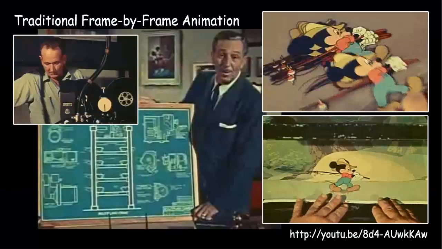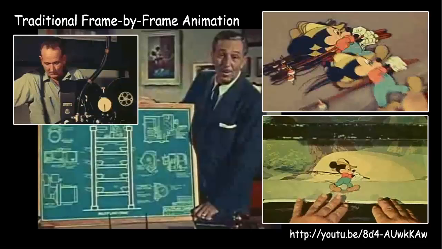In the first week's lesson, I asked you to watch a video on YouTube as to how Walt Disney made films back in the 1950s. And you saw in that clip that they used frame-by-frame animation of drawing characters on celluloids that they referred to as cells, and then photographing them on a photo stand one frame at a time. You also saw the multi-plane camera that they used to create some special effects in terms of depth and animation. But it was still one shot, one frame at a time. And everything was drawn basically one frame at a time.